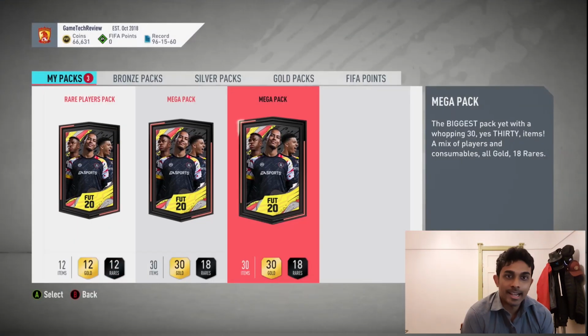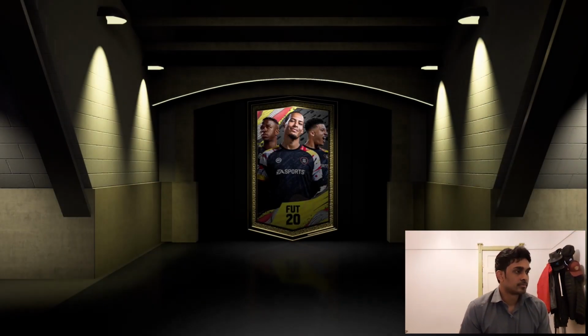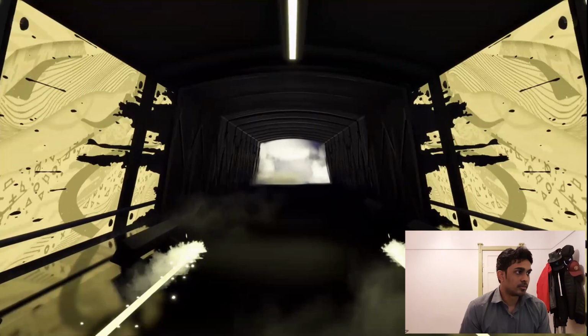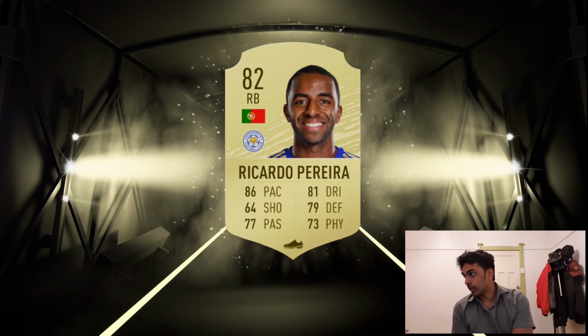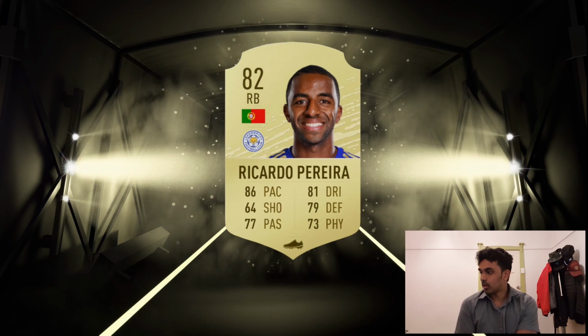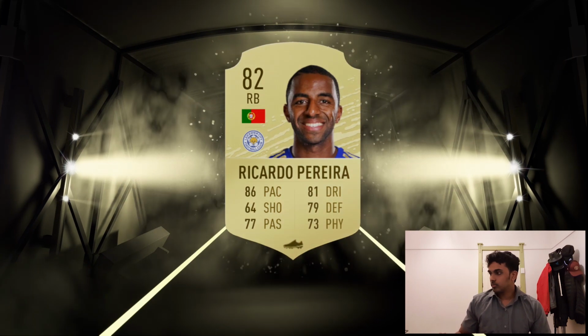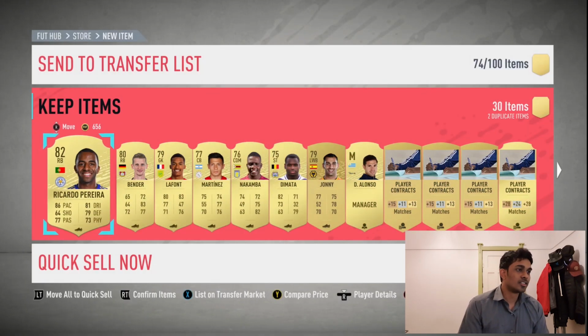Alright, 2 megas and a rare. 2 megas and a rare, yeah. Let's see. Come on. This is not a walkout. Ooh, Ricardo Pereira. That's a good card. How much is he? Woof, 16k. Woof.